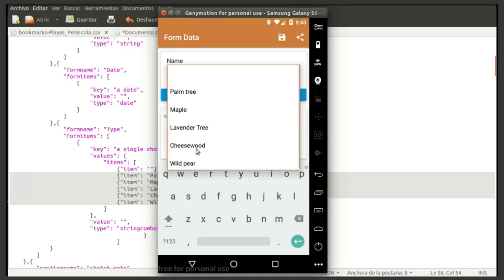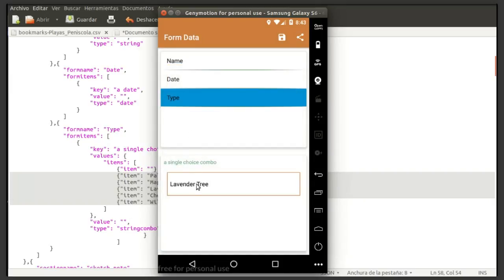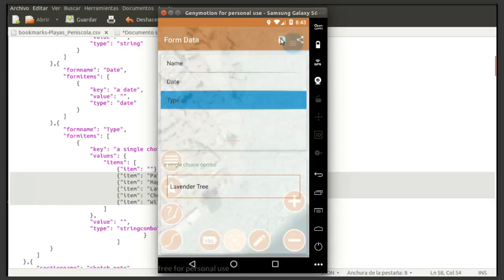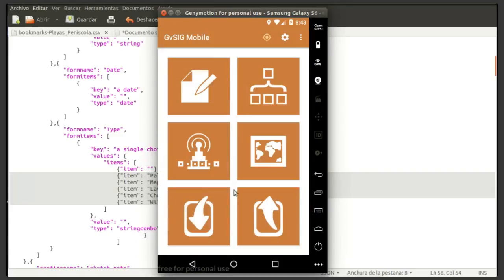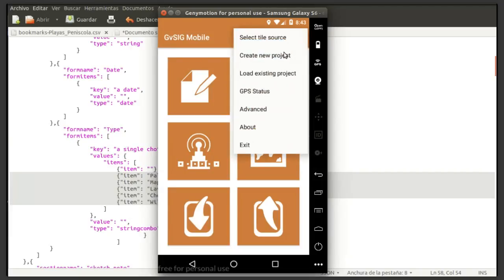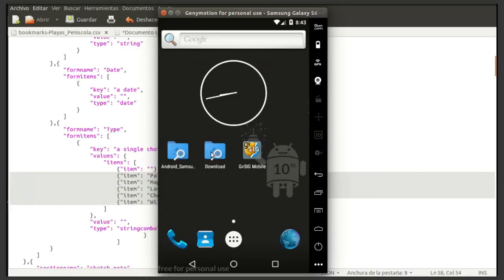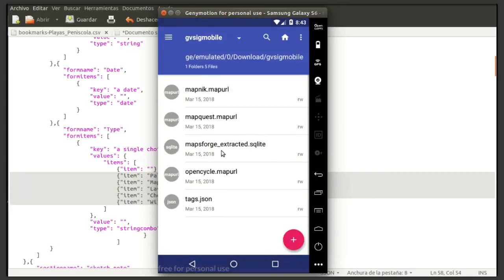And the type, another, for example, lavender tree. We save this new point. And now we are going to exit gvSIG mobile. We have our Peninsula City project with this information.